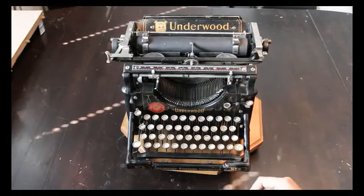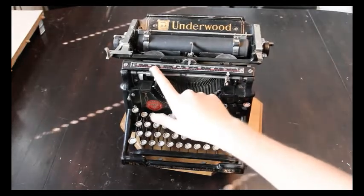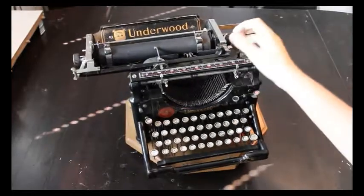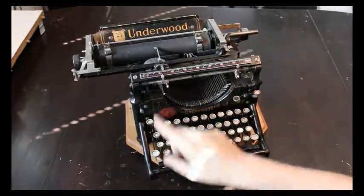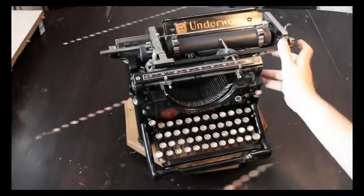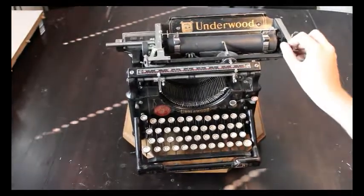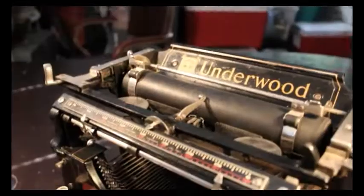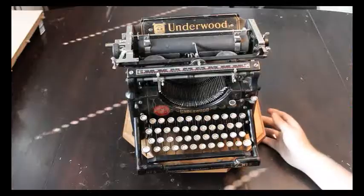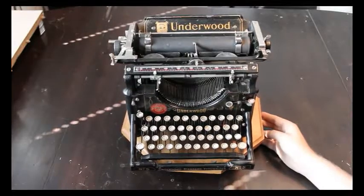Actually, there's two margin releases. There's one for this side, which will be over here. On this side there's a switch, a margin release over here, and on this side the margin release is on the carriage. That's the only major confusion I could see occurring with people who are new to Underwood typewriters.